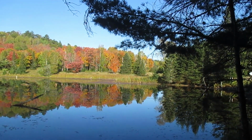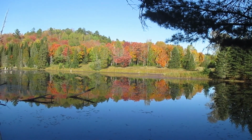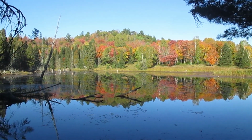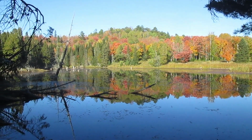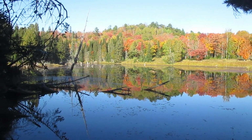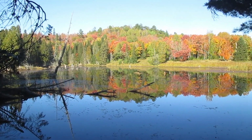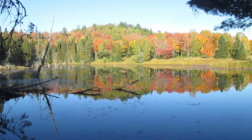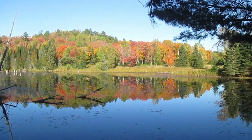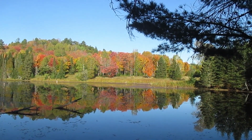Here we are at the pond site. You may recognize it. I've photographed it many times. It's a pretty little pond, especially this time of the year. So I have a choice between walking back up Milliken Mine Road to where the Jeep is parked, or back through the bush on the trail that I came down on. And I'm sure you know which one I'm going to choose. Back to the woods.